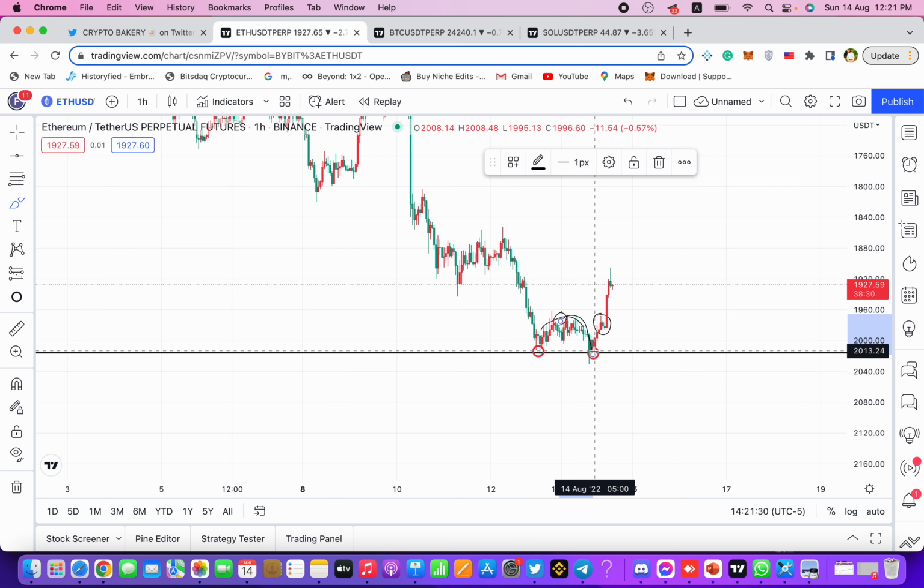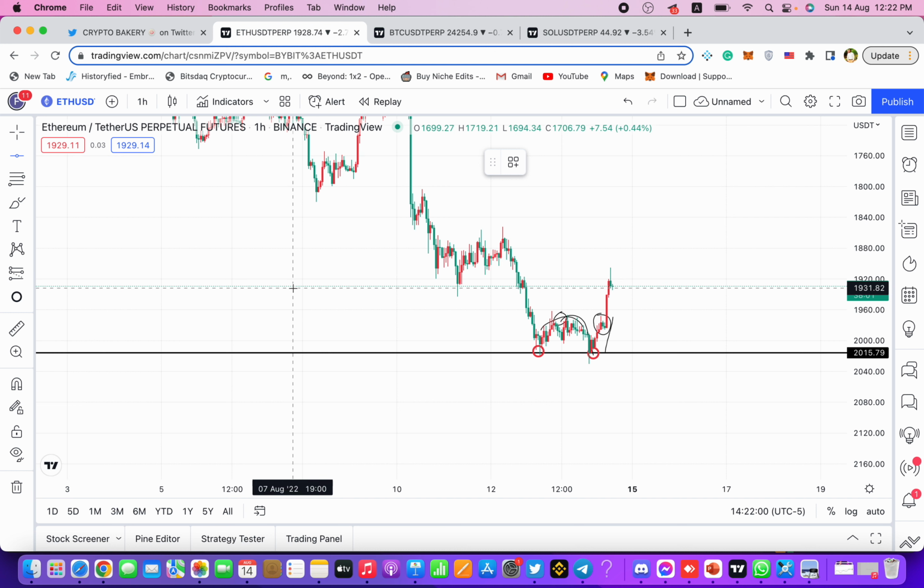So again, if we are making a curve here, then we will dip again from this area to the support area. So this area should be our long area, not our short area, if we jump from here and come to the same area where we last curved. So this is the first scenario.